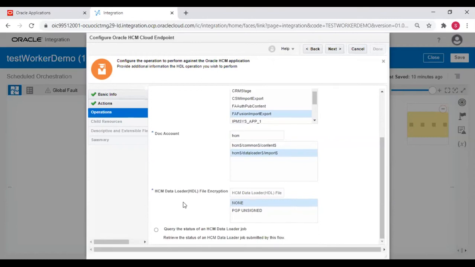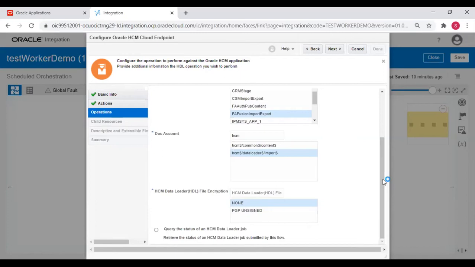Okay, and if my HDL file is a PGP signed file, we can also select the PGP option here itself and give the keys so that it'll consider the PGP encryption, and decryption can happen at the Oracle Fusion end itself.